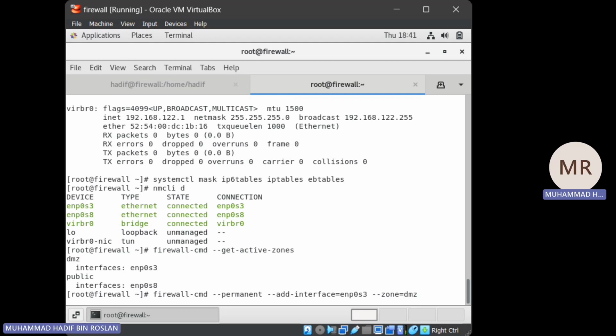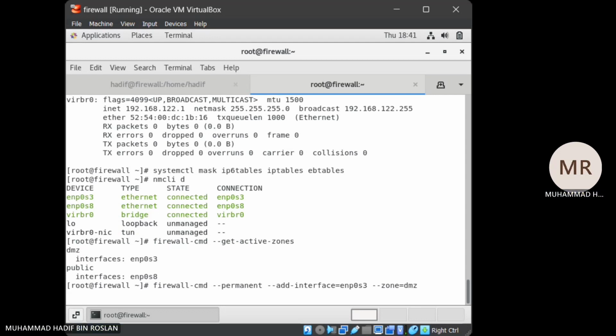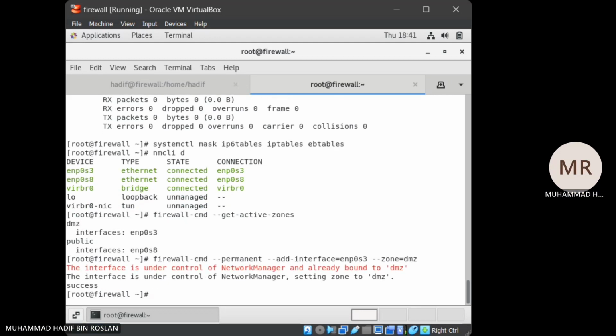Yes, by using this command. So we can see it is a success to add the ens3 to the demilitarized zone.